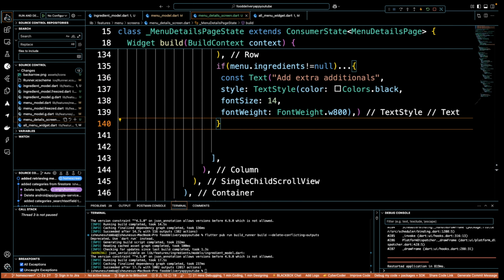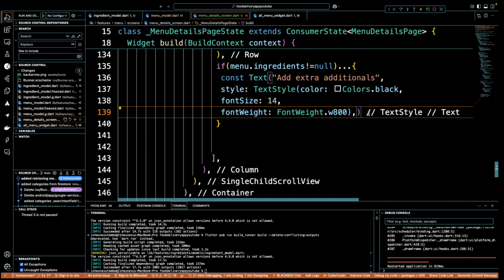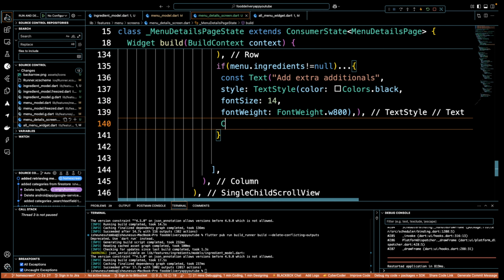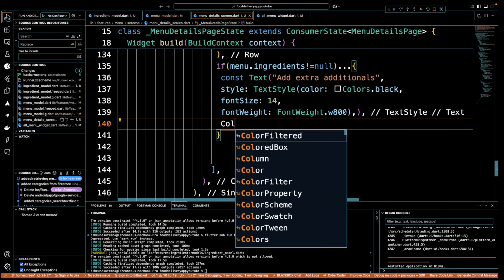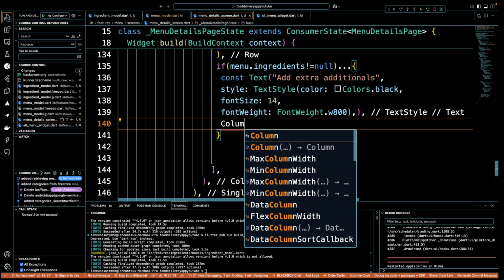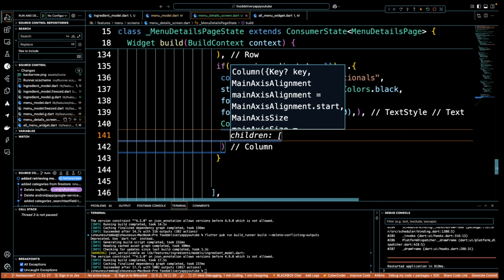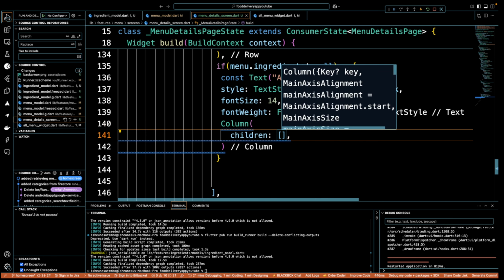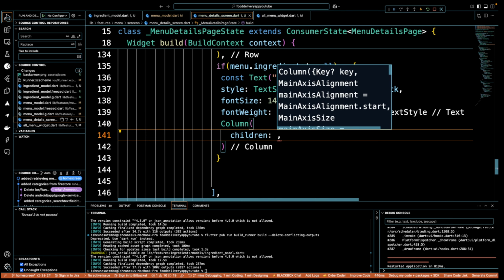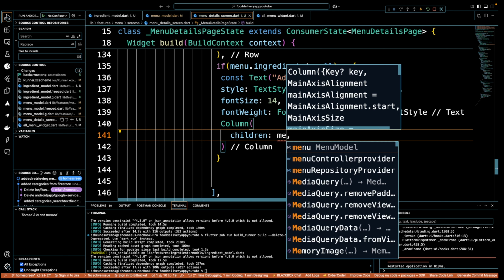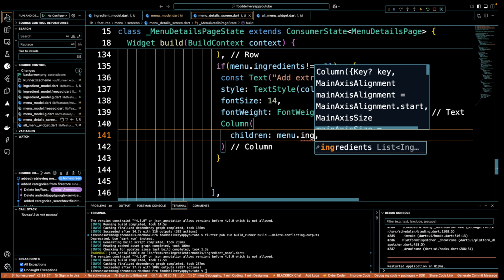And then the next thing that we need is a Column widget. So I'm just going to say Column, and then the children are going to be menu.ingredients.